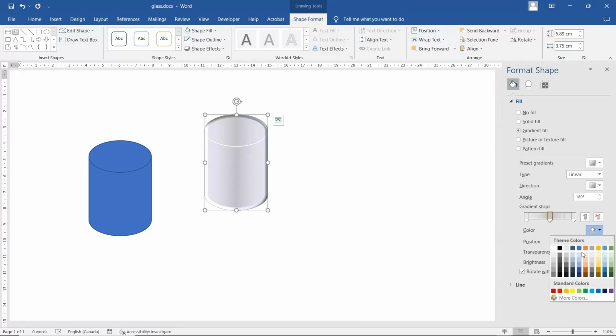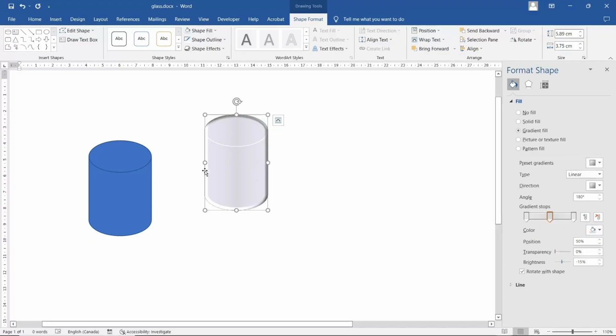Same with this one. Like that. Rectangular. Just for some different direction. Okay. Starting to look good. Brightness, want to brighten it up a little bit.